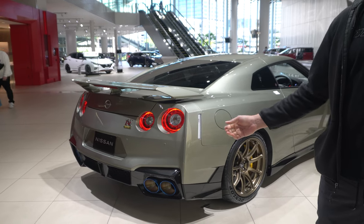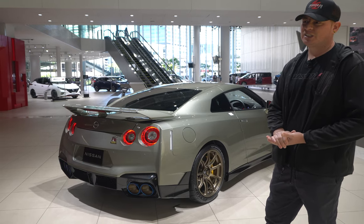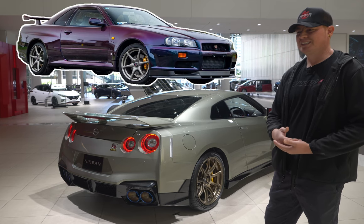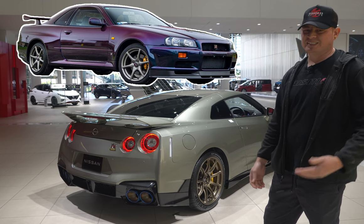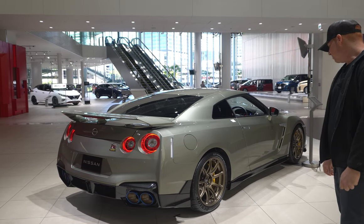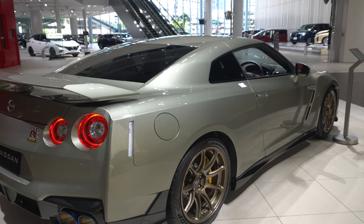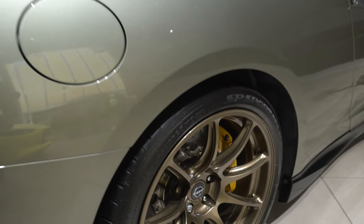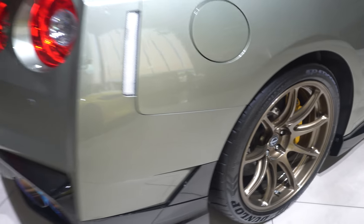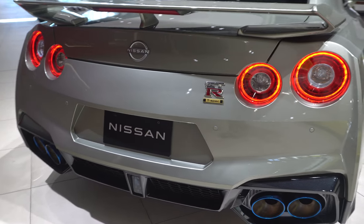Now we have the flagship — the Nissan GT-R. This one in particular is the T-Spec, the very last edition released in special colors. The other one they just called Midnight Purple — everybody's been calling it Midnight Purple 4 since it's the newest edition since the R34. This one is the Millennium Jade edition, with the bronze wheels — nice touch — and the carbon ceramic brakes, which probably cost more than all my cars. It's also got a titanium burnt-tip exhaust and gold T-Spec badge.